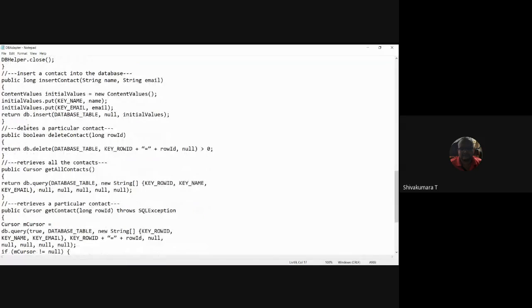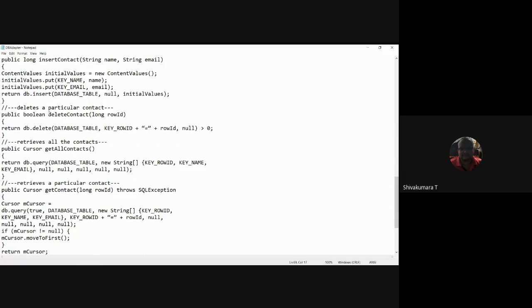Then if you want to delete a particular contact, you can use this method. So these are all the built-in methods of the DB helper class. You need not explicitly define them. The only thing is you need to add the logic for what you want to do with the helper classes. Deletes a particular contact. So public boolean. Why is boolean used? Boolean return is if deletion is a success, yes, it returns true, otherwise false. Either value it will return.